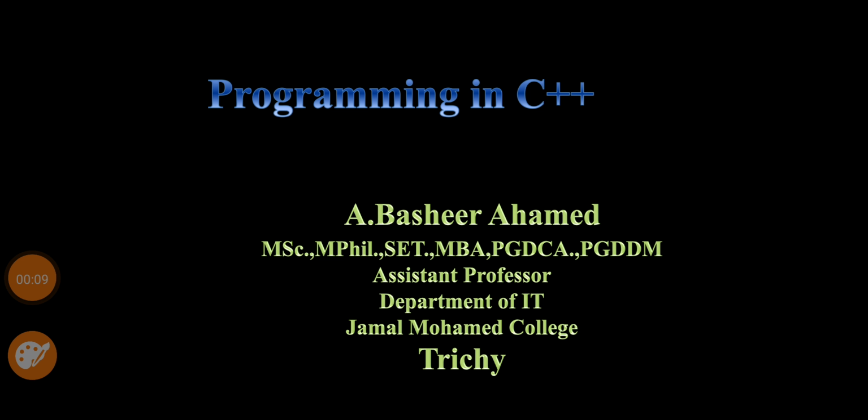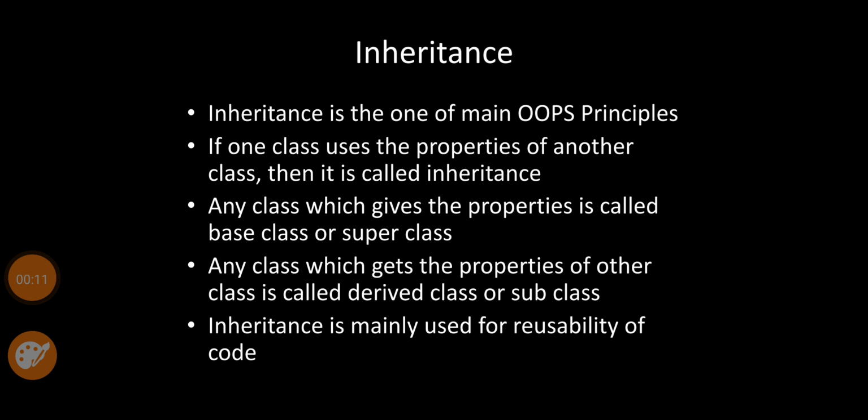In this video, we are going to see the basics of inheritance and the explanation on single level inheritance. Inheritance is one of the main OOPS principles like data encapsulation, polymorphism, data abstraction, data hiding, etc. The concept of inheritance is if one class uses the property of another class, then it is called inheritance.